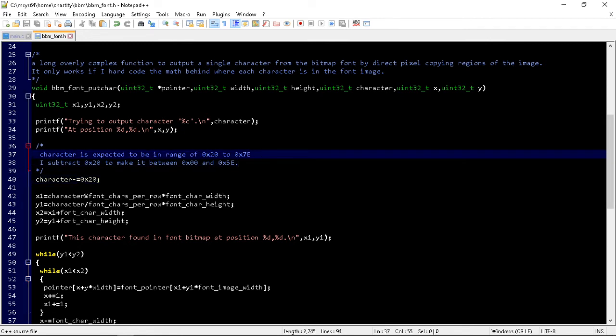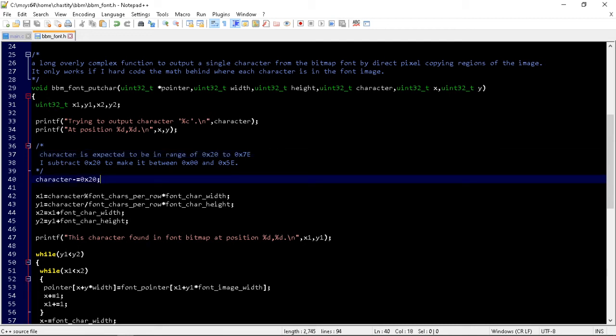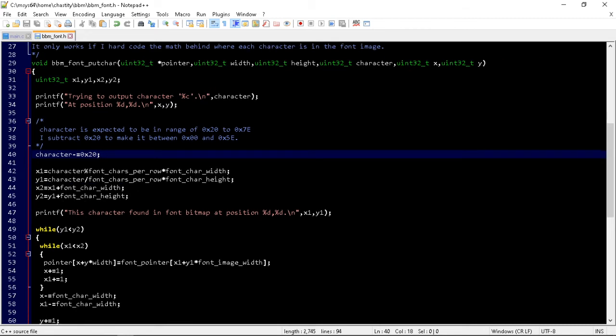It's only meant to be from here to here, the printable ASCII characters. But I subtract 32 from it. It's 20 in hexadecimal, so that the math is simpler. So basically, a space becomes number 0 instead of being number 32, because it's at the top left. So that should be fairly straightforward if you follow the math.